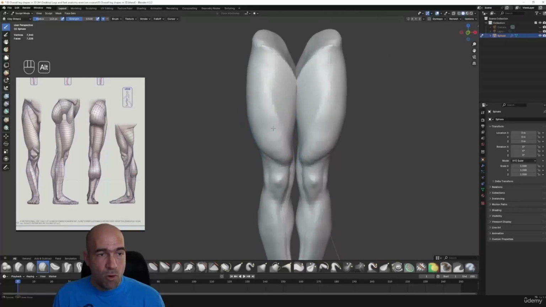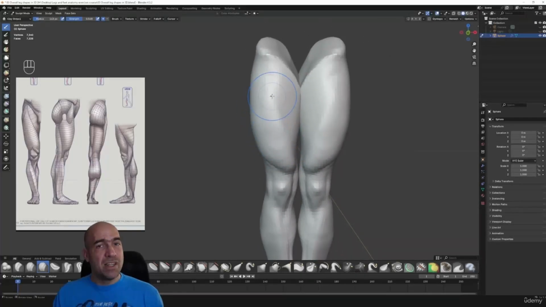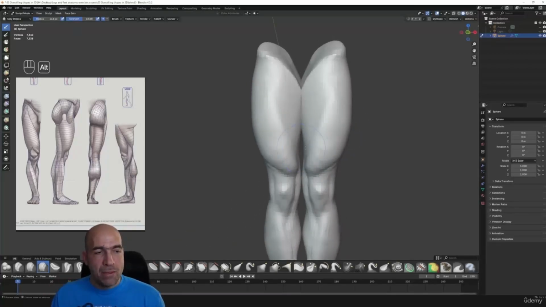So the quadriceps overall, as we say, quadriceps, there are 4 muscles. Only 3 are visible on the surface, actually, in more muscular people. And the overall shape of the quadriceps is this, from the front. It's more like from here. This is not the quadriceps here, the top part. It's coming from a little bit below, even more from below it's coming. So the quadriceps is this shape in here.